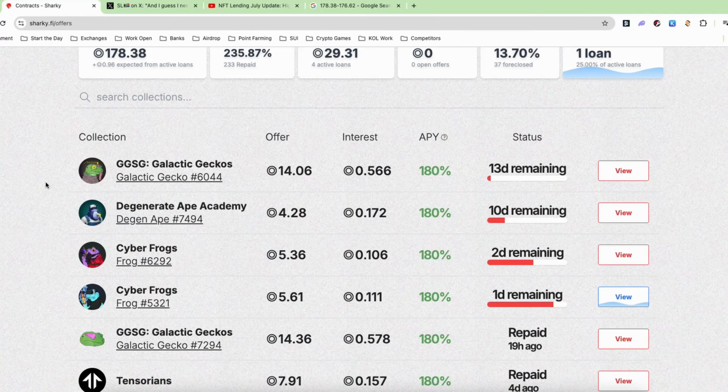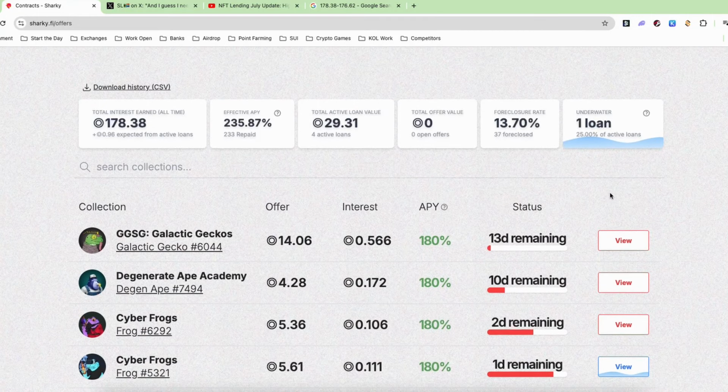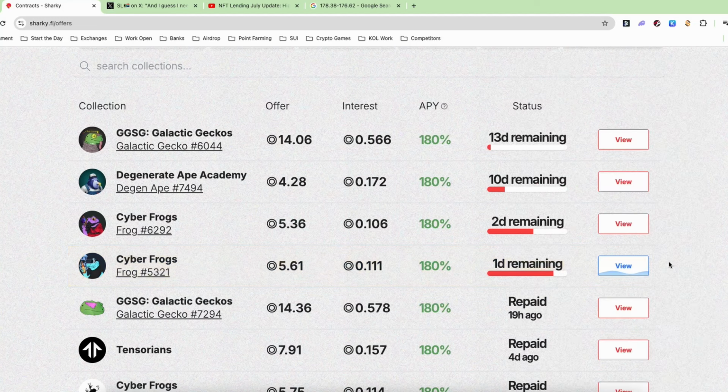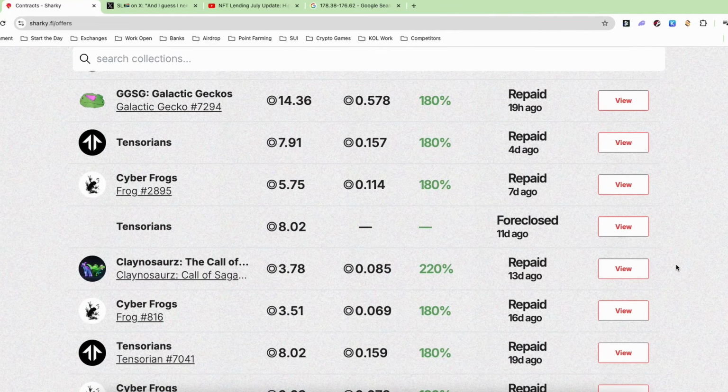Okay, guys, good morning. In today's episode, we are going over our 1 month Sharky update. So this will be the update for August. It is currently the 30th of August, so basically the last day of the month. There might be one loan that's still coming in, but I feel like it's still a good time to release this video and let you guys know how the update is currently going.